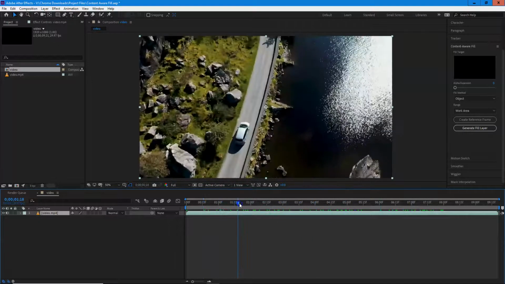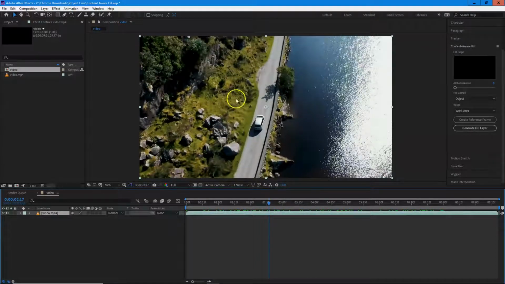Now the tool we're going to use for this is called a content fill tool, but it's basically one that exists in other software like Photoshop. If you were to draw a shape around an object and cut it out in Photoshop, so rather than thinking of this as a video, let's think of it as a frame, and we made a hole in that, the software would look at the surrounding pixels and the repeating patterns going on in the environment and fill in the gap that we've just created. So it's a good way to paint things out.